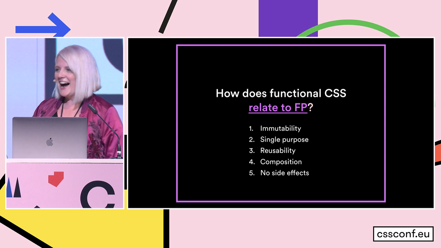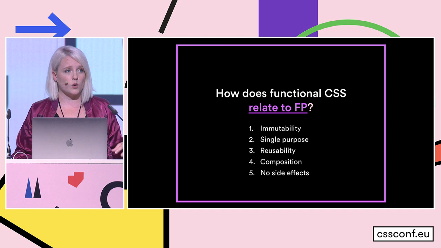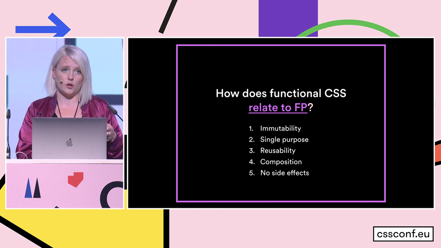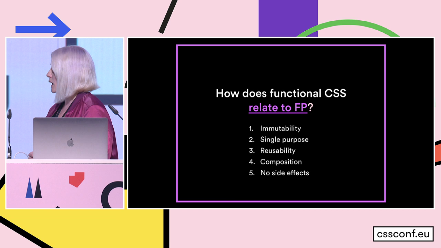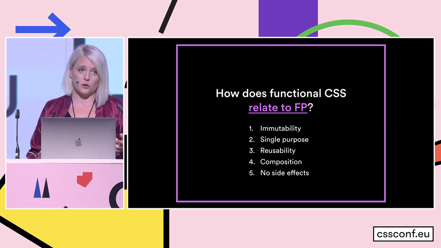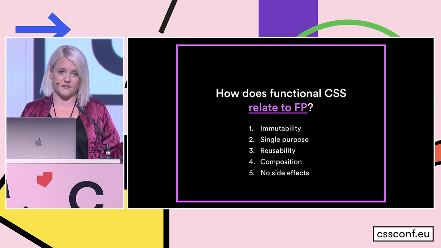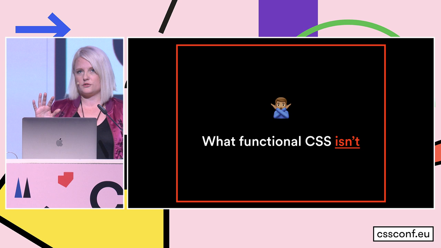For those who love functional programming in JavaScript, there's a lot of familiarity. We have the concepts of immutability — with functional classes, we want to declare them once globally and not change them. Single purpose — much like a functional programming function, it should be doing one thing. They're reusable, so you declare them on a global level and use them throughout your code base. And they're composed — just like composing functions in functional programming. And there shouldn't be any side effects, so you shouldn't have to predict what the cascade will do or deal with specificity weirdness — because things are global and immutable, you shouldn't have unpredictable outputs.